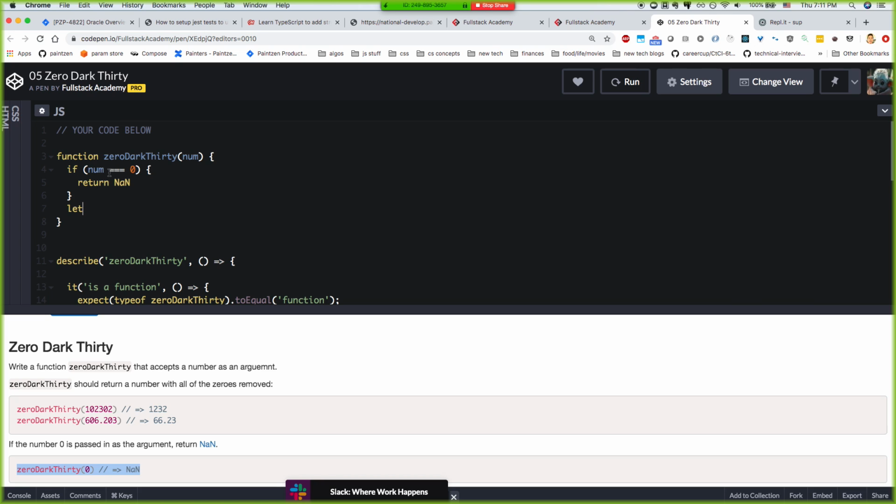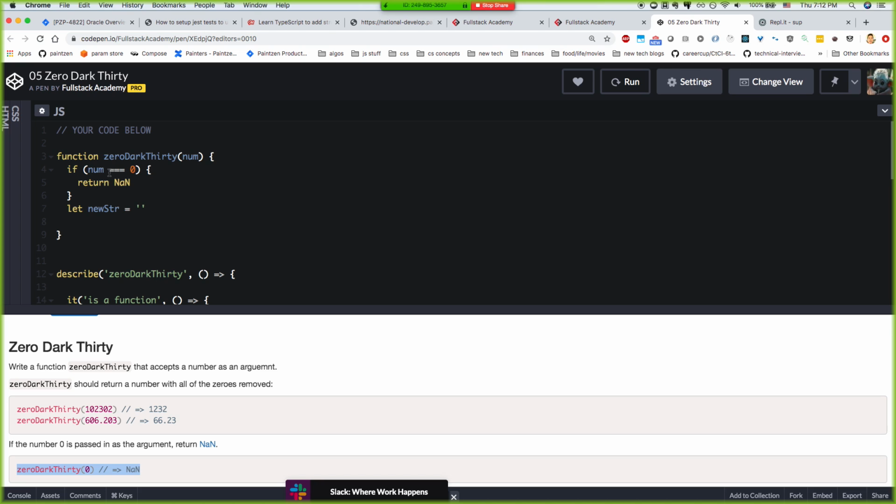Perfect. So whenever we create a new string, I always want to initialize this new number or new string. Call it a string for now because it's a string. We need to build it up, but in order to build something up, you need to start from somewhere.